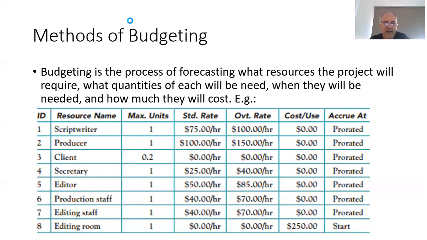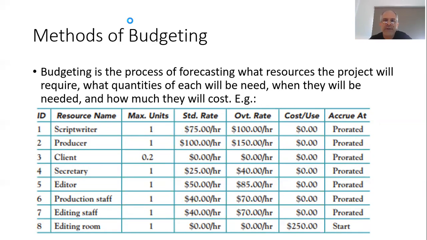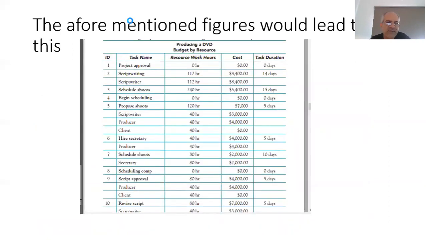The maximum units required might be one script writer, one producer, 0.2 client, one secretary, and so on. The standard rate of paying those persons is also a concern — for example, $75 an hour for the script writer and $100 an hour for the producer. We also have the maximum rate we're willing to pay, providing a range rather than a single figure. We can't be very precise in the budgetary process; rather, we're making estimations. Prorated means we expense things out slowly and gradually as we use them.